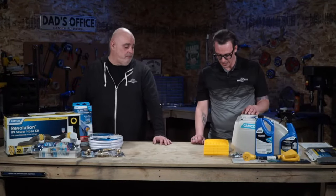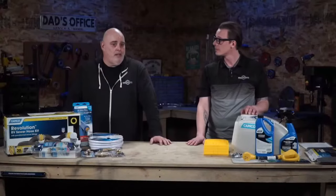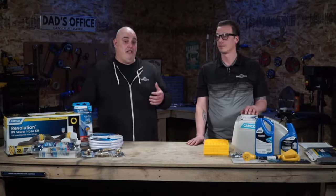Diana Derbyshire is asking, what's a good chemical to use in gray water to help break down toilet paper? Well, the RV toilet paper that we have does break down quickly in the tanks, but there are drop-ins you can get to kind of aid in that. For someone who's going on-site camping or maybe traveling in, say, a motorhome where you don't have to stop to go to the bathroom, you can use it there at a rest stop or something like that. Yeah, there's chemicals to drop in and freshen up the area.